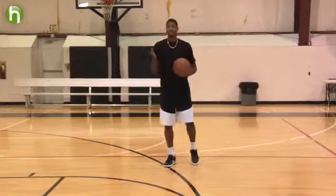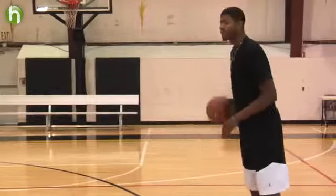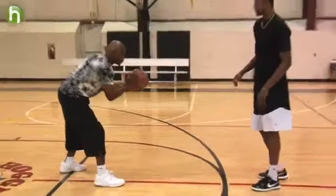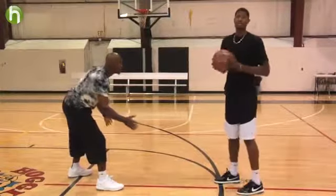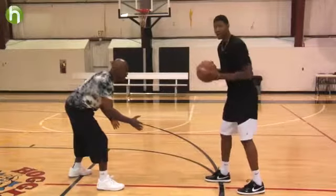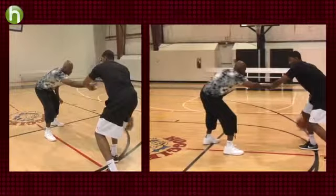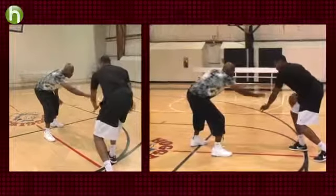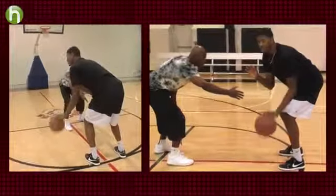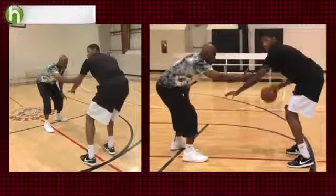Now to illustrate this with a defender, I'll bring Cedric out to help me. A lot of times when you're dribbling in front of a player, you don't want to keep the ball out here — that's easy for him to steal it. You want to cherish the basketball; it might be the last time you see it. So you want to cherish it and take full control. Keep it in, keep your off hand out — this can stop him from reaching and helps you with ball security and control. If I want to cross over: low, flick of the wrist, low. That can help you get under his arm and around him.